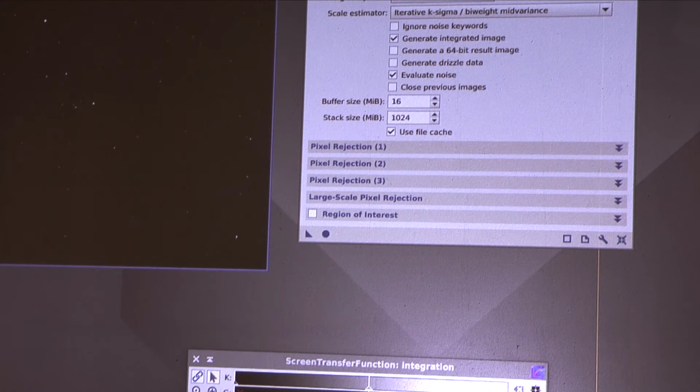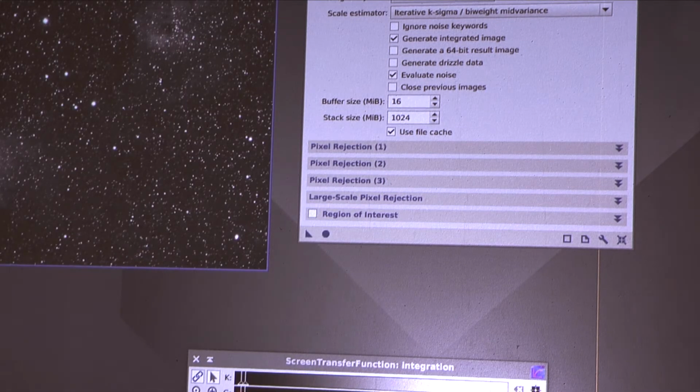But your main image is called integration, okay? This is the one, this is your stacked image. And if you do a Control A on that, or Command A if you're on a Mac, it'll auto stretch, and that's your stacked data. In this case, red. So that's your stacked information, and hopefully it's rejected all the bad stuff. If you still see some stuff left over in it, like a streak through the image, probably you had one of the Sigma settings wrong or something. But normally it does a pretty good job.